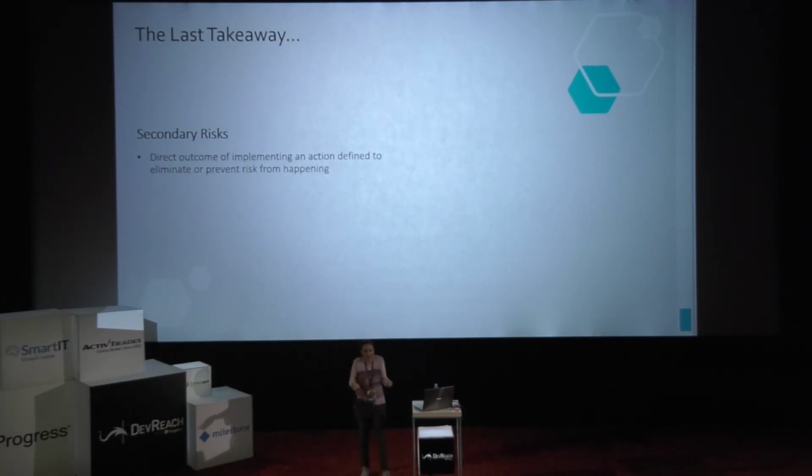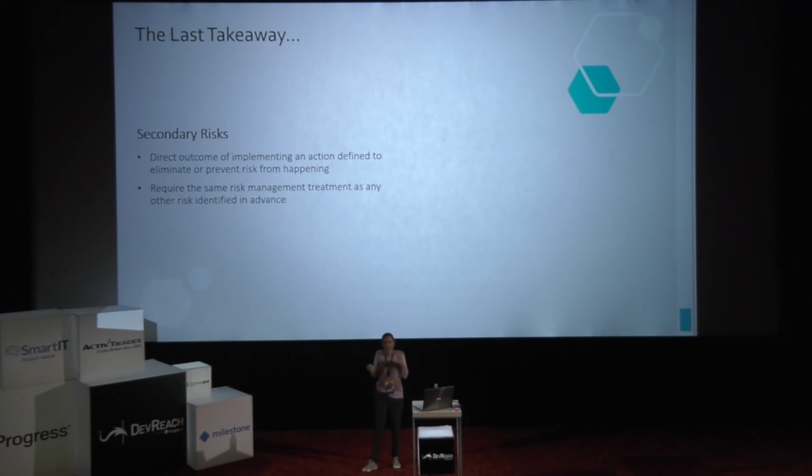The secondary risks are the risks that are a direct outcome of actions that you perform to eliminate other risks or to handle what happened because the risk occurred. The secondary risks are the ones that you should take care of in the same manner as we just spoke, all 4 steps, and include them in the risk registry. Be careful because these risks are common in software development. And there is just one more, residual risks. I think you don't have to take care too much of them, but you should be aware of them.